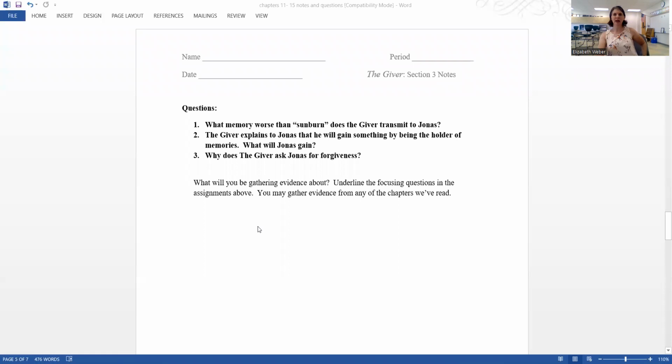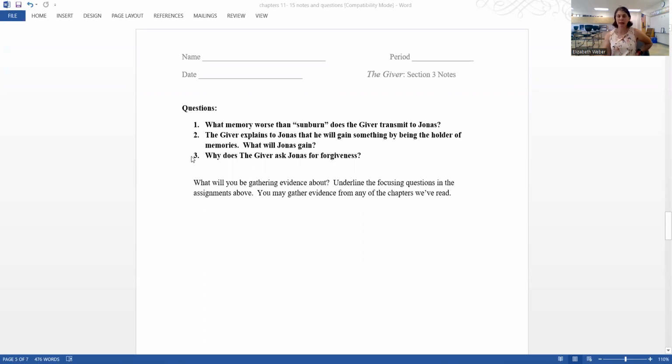We in my class have another worksheet that we are going to work through, and it is actually based on chapters 14 and 15. So you have three text-dependent questions that you are going to gather evidence for and write out the information. So we did chapter 13 mostly together, and this time I'm going to ask you to do it more independently so that hopefully it'll go a little quicker.